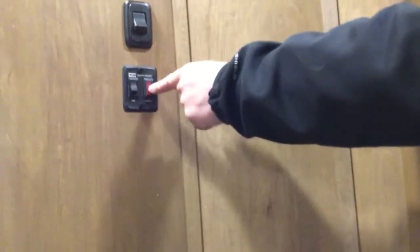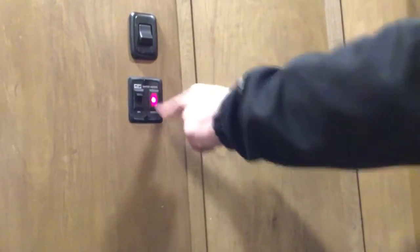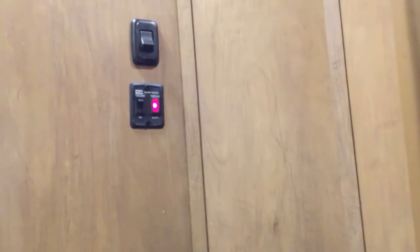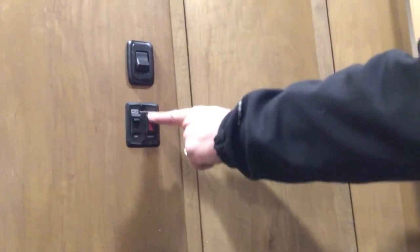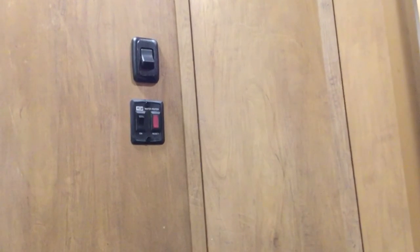So what we're going to do is we're going to turn this on, and then this red button is going to come on, and then once it lights off, it's going to shut off. And so what's going to happen is the red light comes on, and then it's going to fire. The red light's going to come off, and then everything's going to be good. If there's air in the lines, if there's a wind that blew it out, if there's a problem with the water heater, this light will come on and tell you that there's a problem with the water heater. I can hear it working right now.